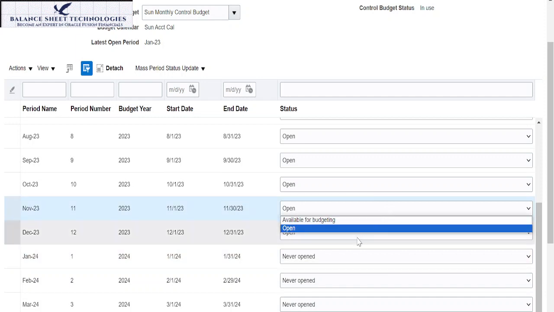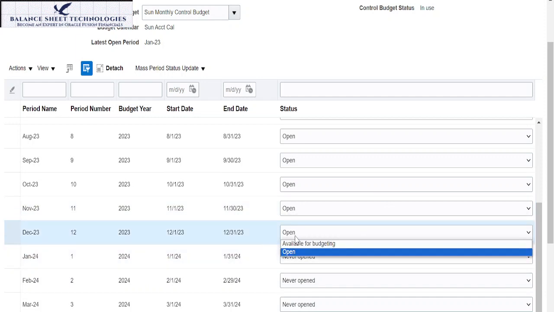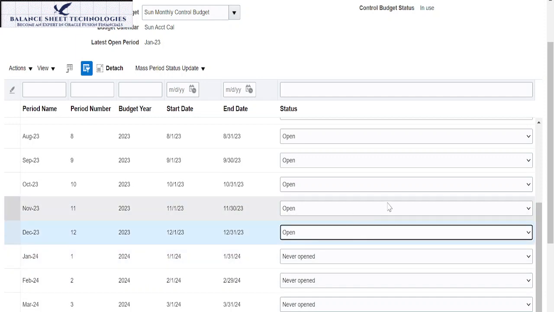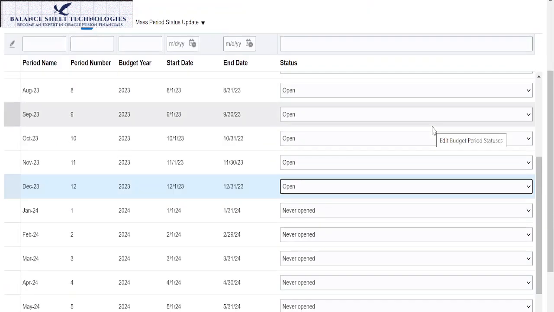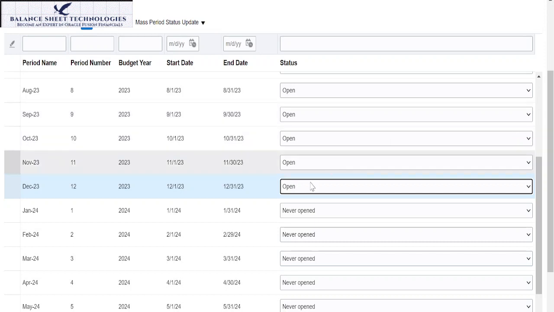24 we are not opening since the accounting calendar itself is not open. It will not allow you. Check again. 12 periods are open till December 23. Because we need to record a journal in December 23, we have opened till December. Why are we recording a journal in December 23? All the annual budgets, we made a small mistake. We entered 31st December as the start date. That is why we are doing this.